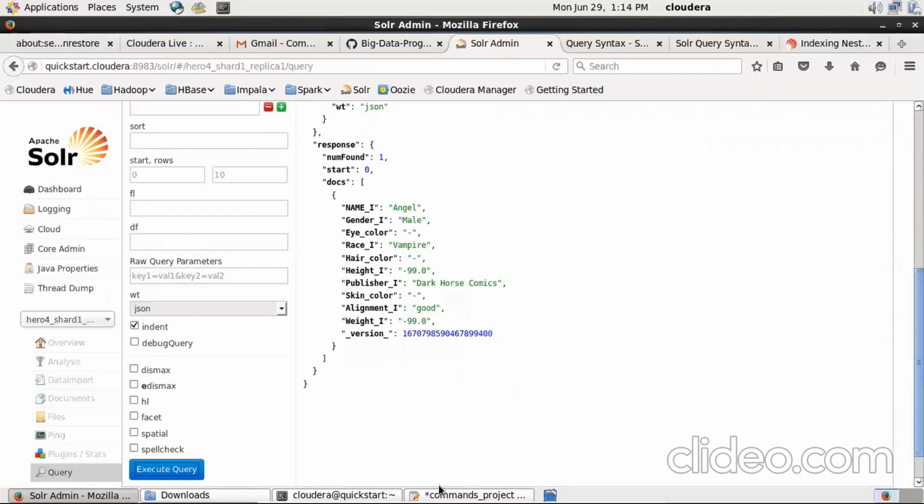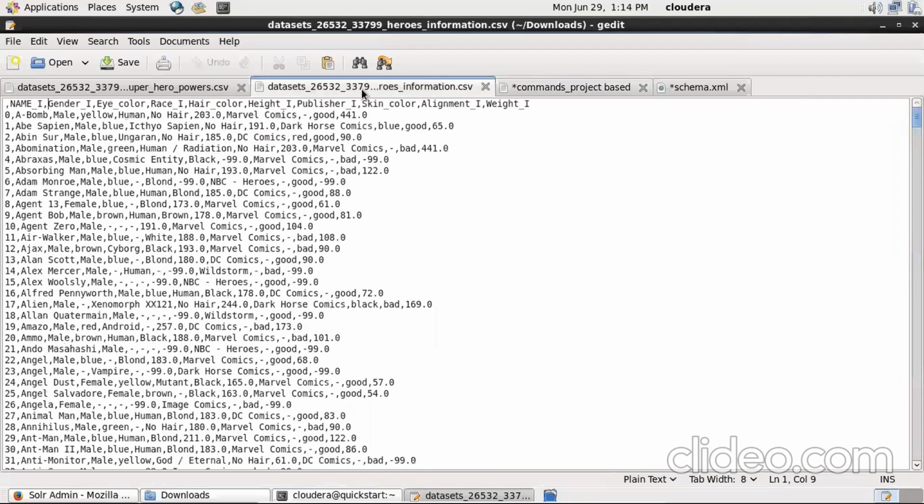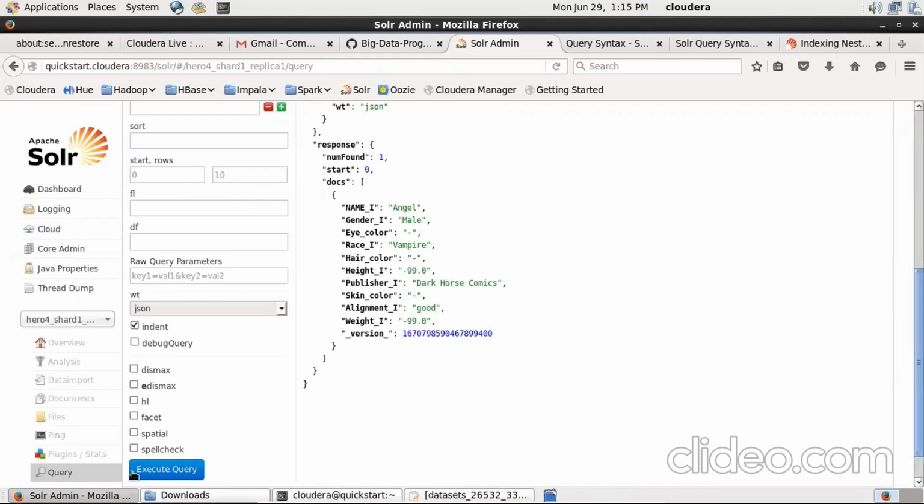So we have multiple results, and this is how it returns. If we go to the dataset and check with the name angel, we have several, and with no black hair color it returns something as follows.